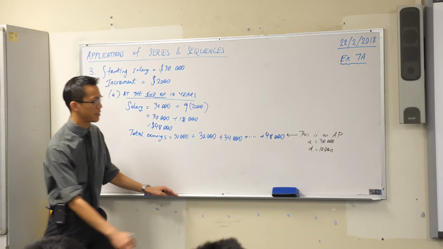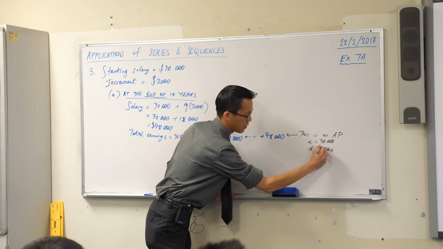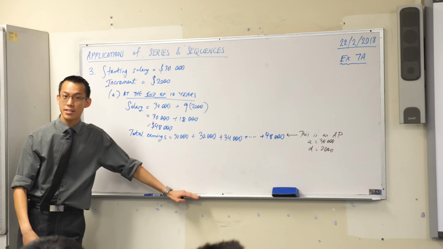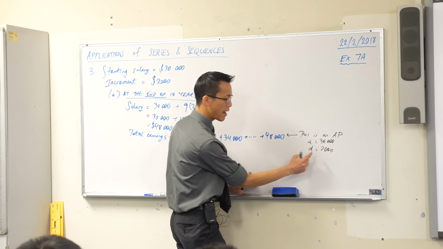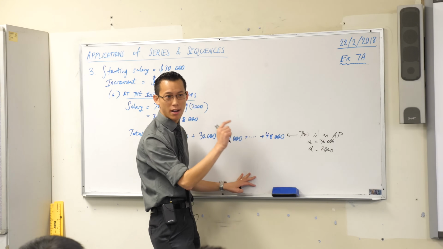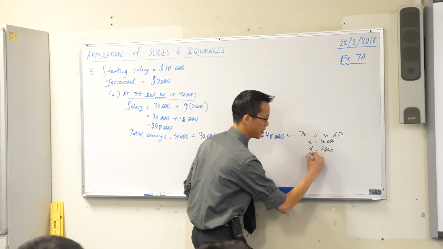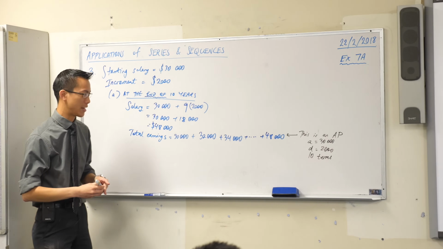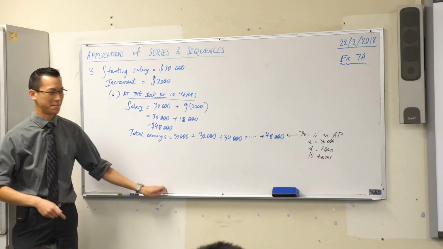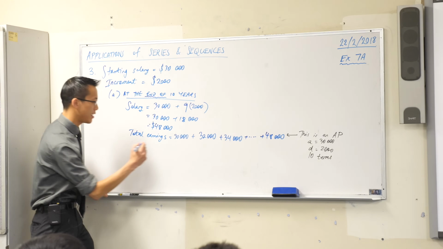Oh, sorry, I'm just thinking of different numbers in my head. And then there's the number of terms, right? How many terms? 10 years. I could write n equals 10 at this point, but I'm going to write 10 terms instead. If you wait about 3 lessons, you'll see why I didn't write n equals 10. Just remind me if I don't say it. Okay, so I have everything I need.